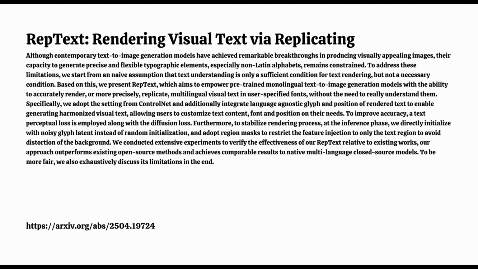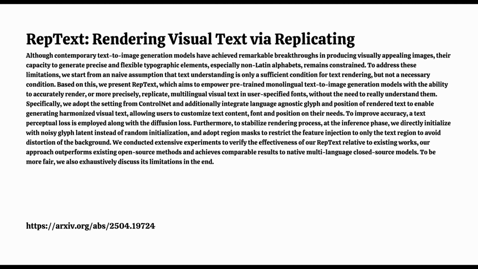Yeah. The paper also talks a lot about glyph latent replication. Sounds important. It is, yeah. It's one of their key innovations for getting that text accuracy up. How does it work? So normally, image generation starts with noise, right? Random static across the whole image space. With glyph latent replication, they don't start with noise in the areas where the text should be. Instead, they initialize those specific regions in the latent space. The sort of hidden feature space.